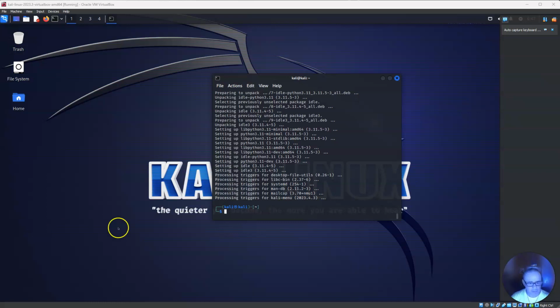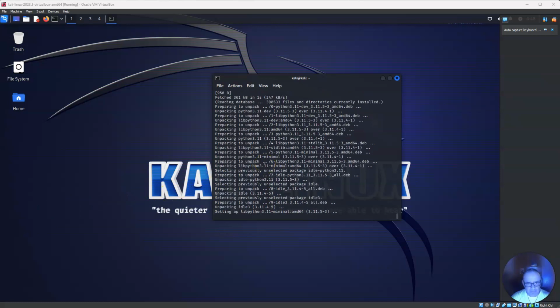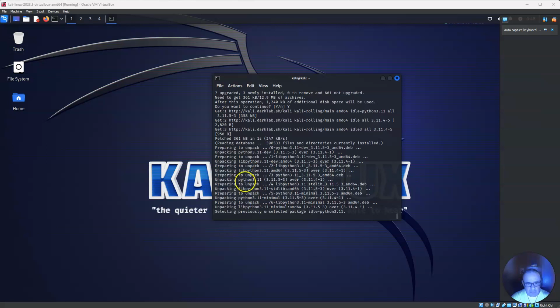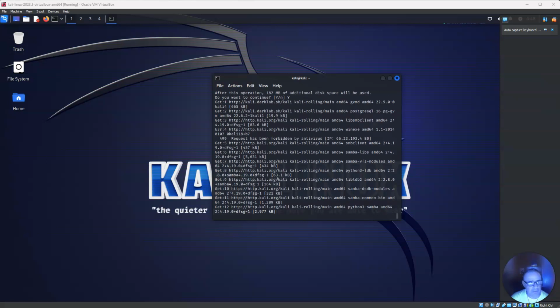The only other thing I want to do is make sure we have Python 3, which should be ready, but we're going to double check here. Let's see. Actually, I think we might be good. Yeah, we are. Python 3.11. Okay. So we're good. We're ready to go. Python 3 is installed right here. You can see that. So we're ready.